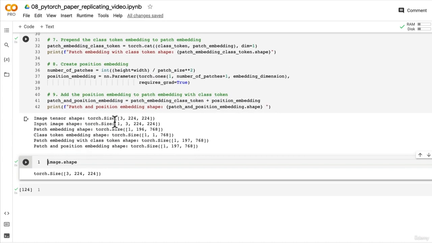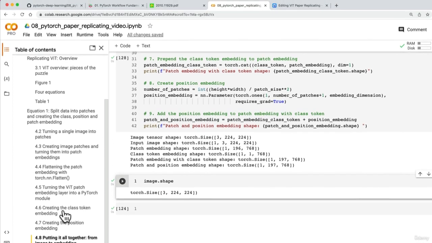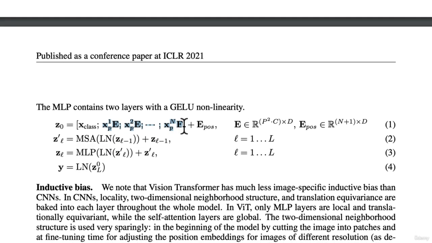Look how far we've come. We started with an image tensor and we slowly broke equation 1 down step by step. We first turned our image into learnable patch embeddings. Then we created a learnable class token and prepended it to those learnable patch embeddings. Then we created a position embedding and added it to that class token and patch embedding.